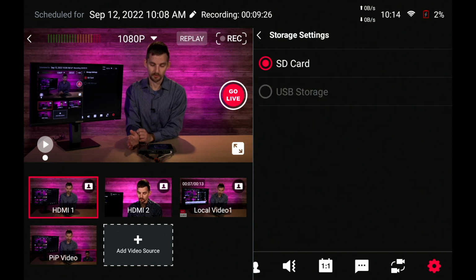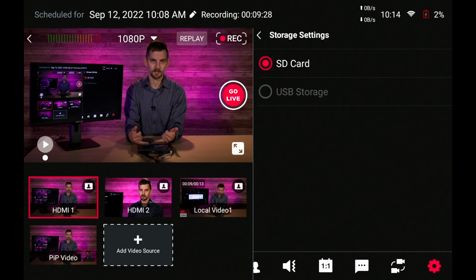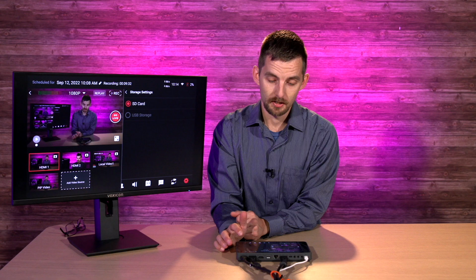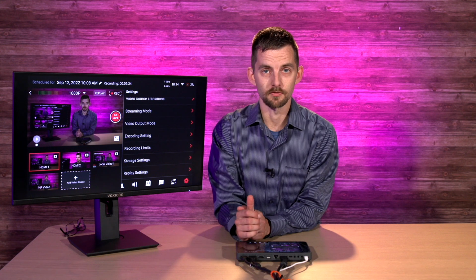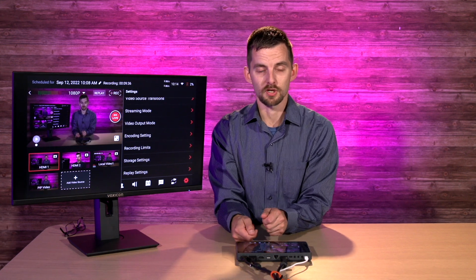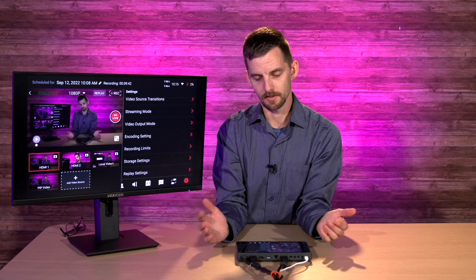And you can choose your storage setting if you want to go to your SD card, or if you're going to go to a USB device that you connect, which is good for you, especially if you run out of space. Maybe you can't switch the card, you want to connect the next one and switch over. Or you have all your clips on your card and you want to record on the other side. Same thing.